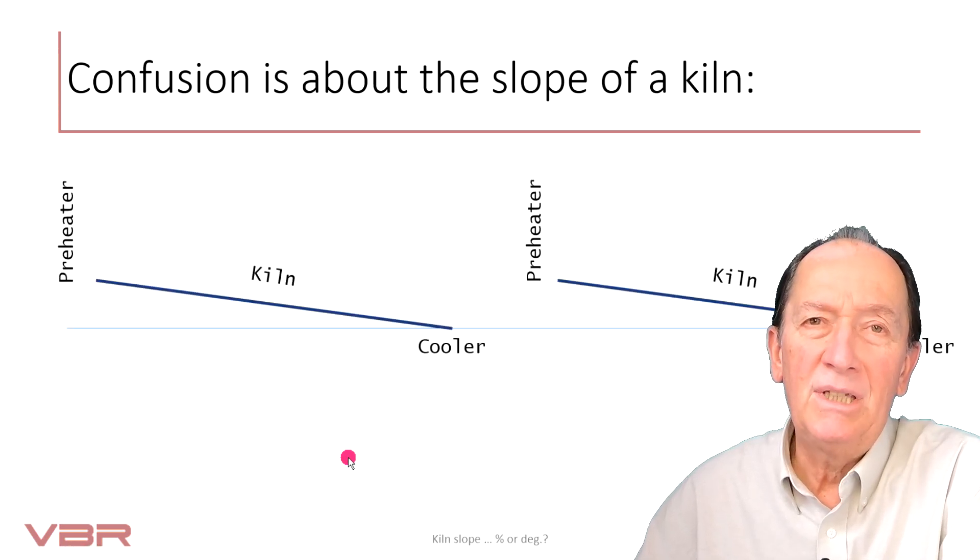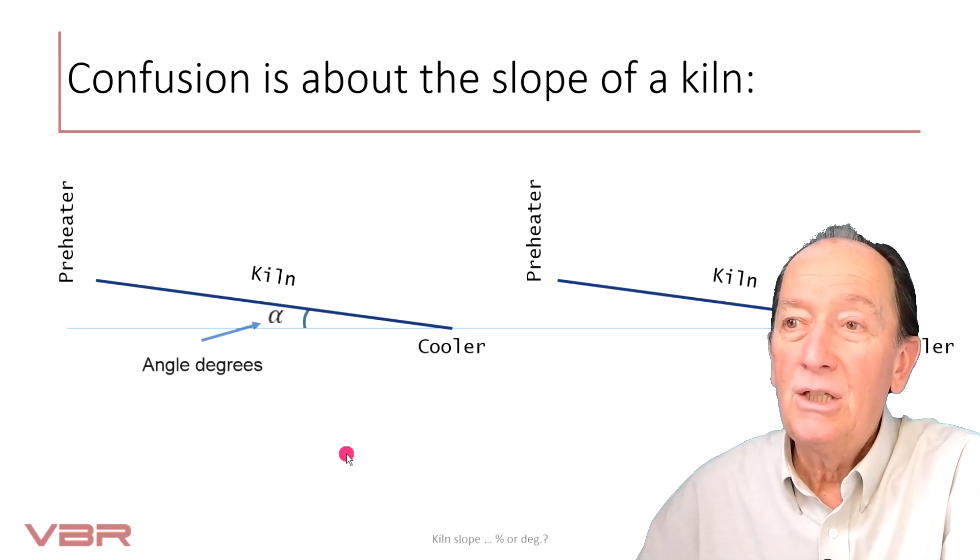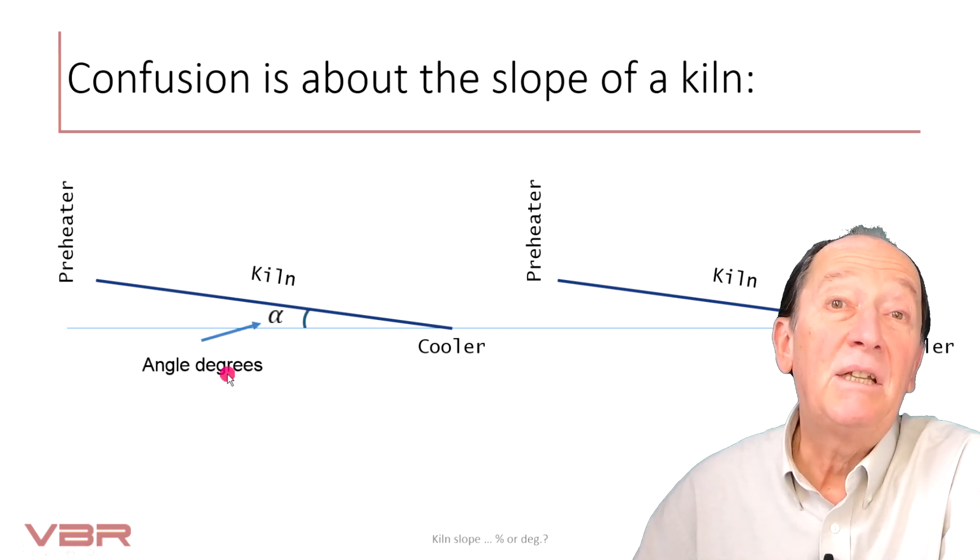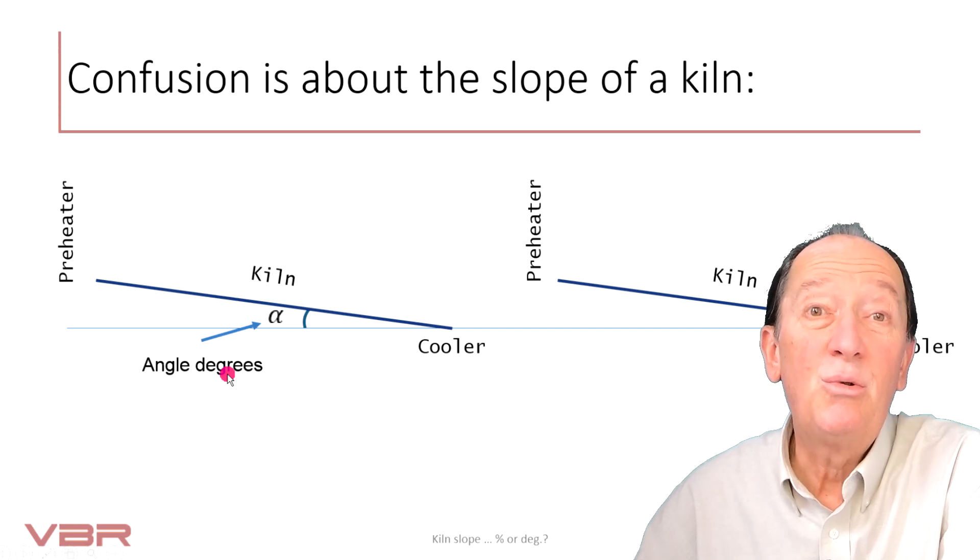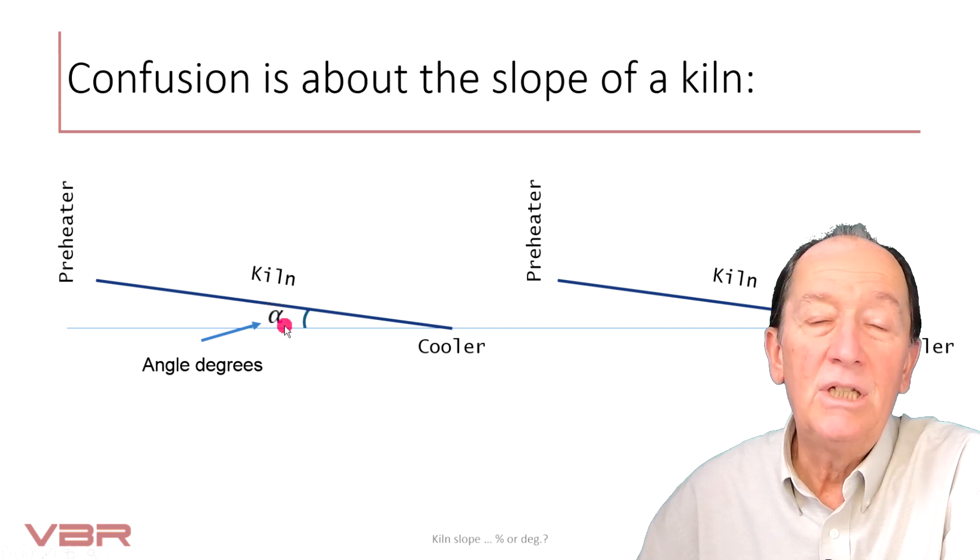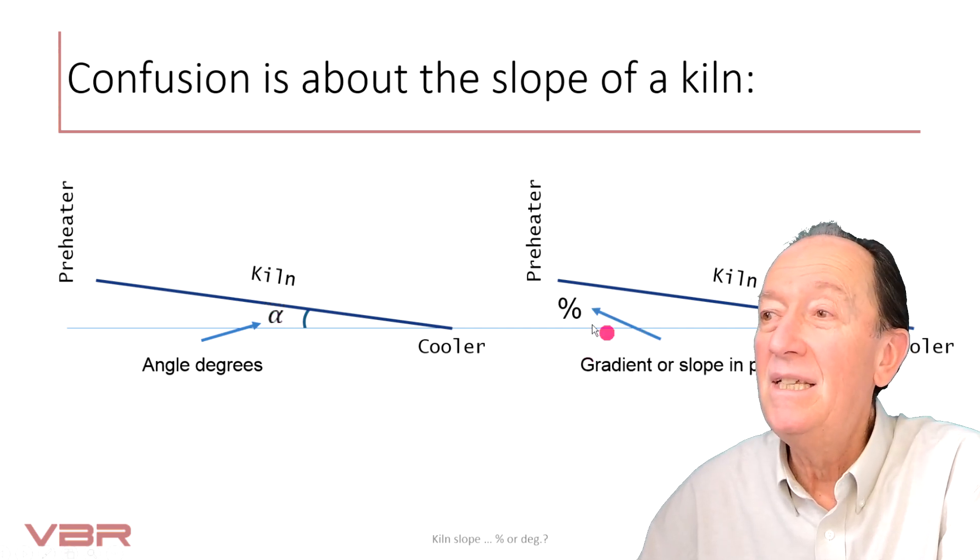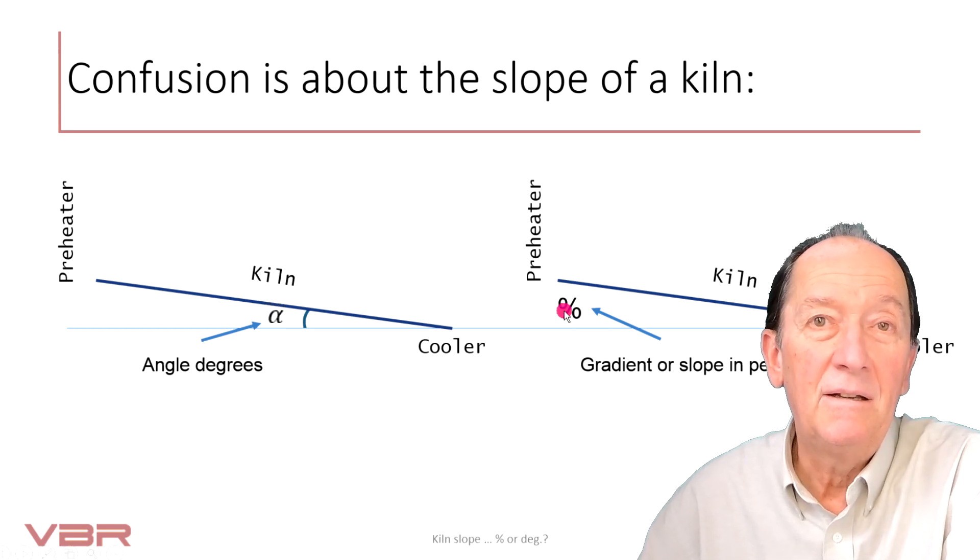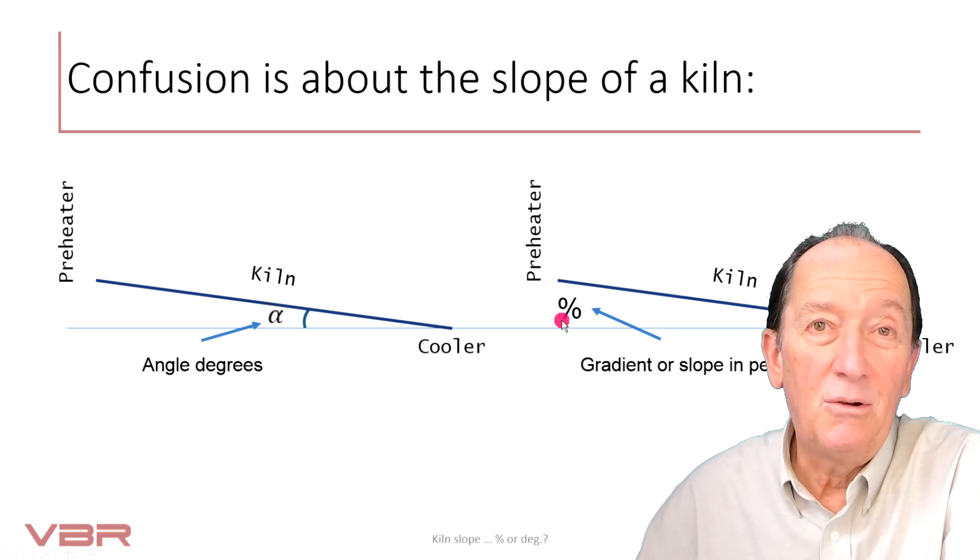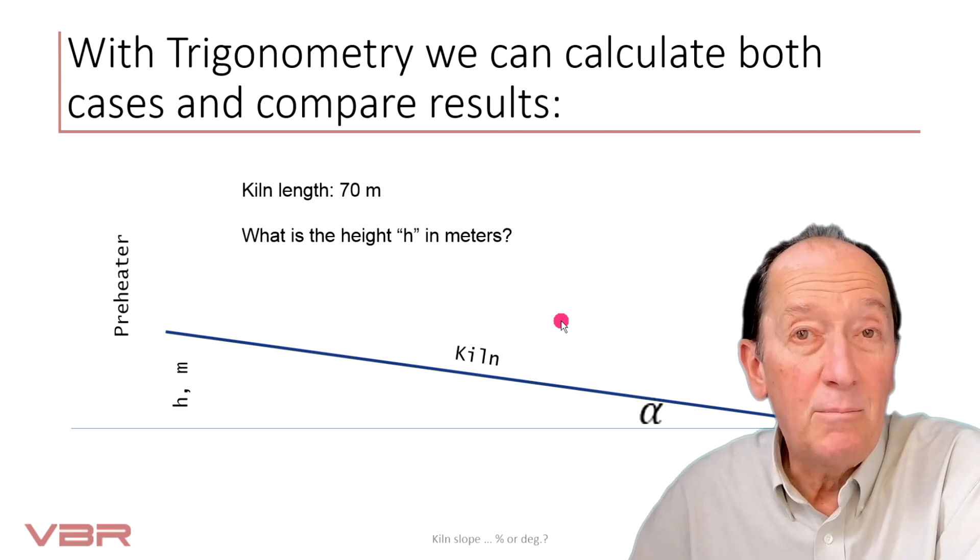If you look at it simplistically, what people are arguing is the following. Some say, I take an example 3, it's 3 degrees, it's the angle alpha as shown on these pictures. And the other set of people say it is actually 3% as represented on this graph. We can find out with trigonometry whether this is an angle or whether this is a percentage.